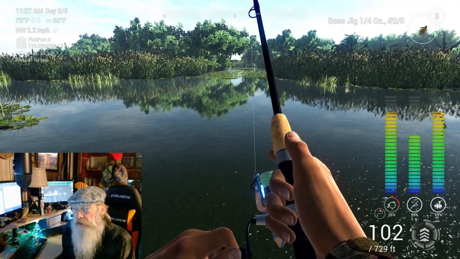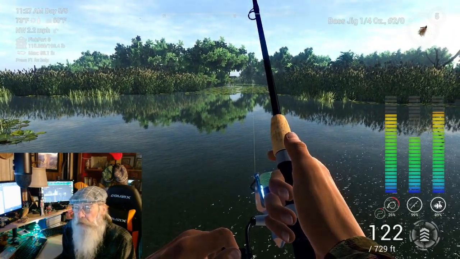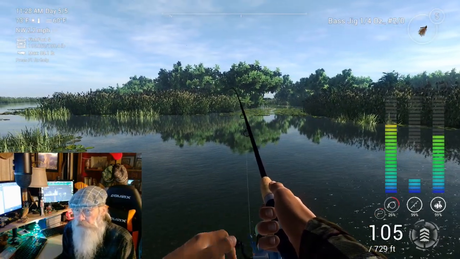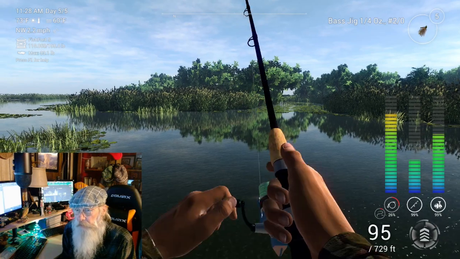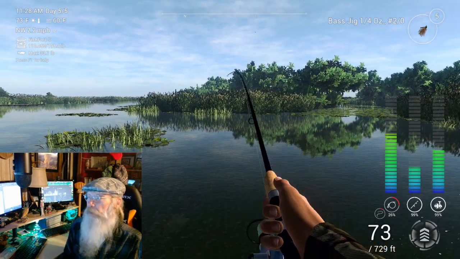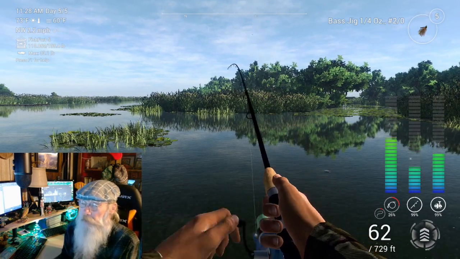Oh man, you guys just ain't letting me alone here. All right, so you saw how easy that was. Little lift and drop with a bass jig off the bottom. That's all it takes. These bass, that's what they look for, a bass jig. And this is a raw bass jig with nothing on it, guys.